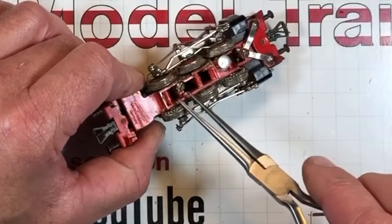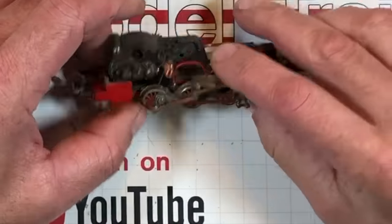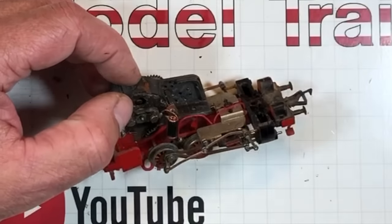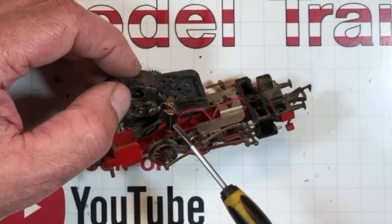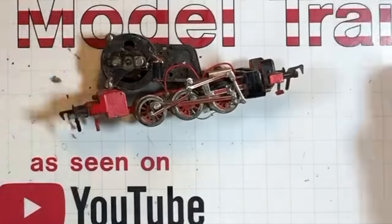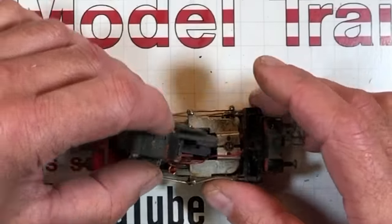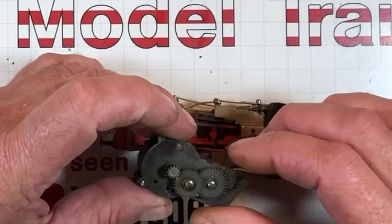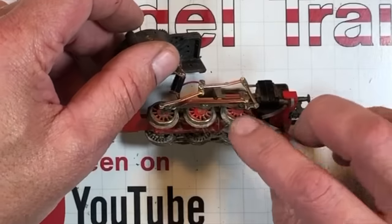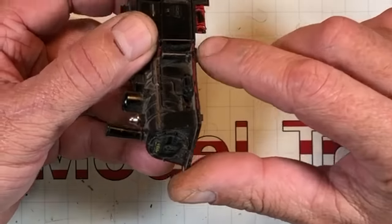We're going into it blind, as usual - I've never worked on one of these. So we've got this resistor right there - it's just a coil, that's how they used to make resistors, probably to slow her down. She must have been a little fast back in the day. We're gonna unsolder just that one wire, and that's gonna allow us to get this motor out of the way. Yeah all this is turning - it's these wheels that are not. The body is heat warped.